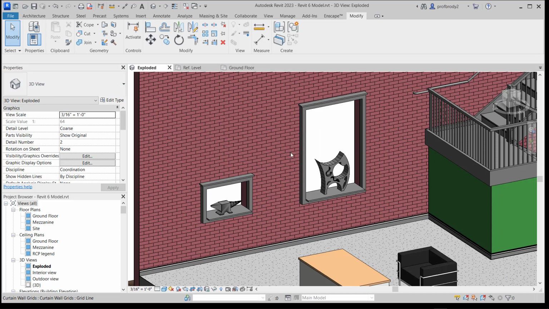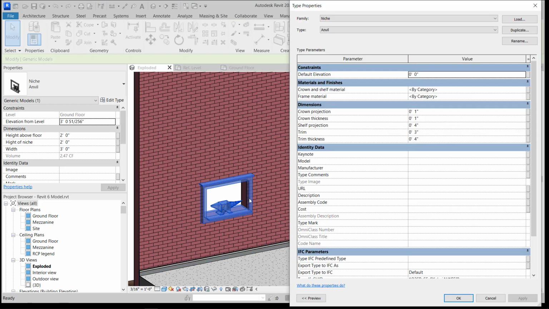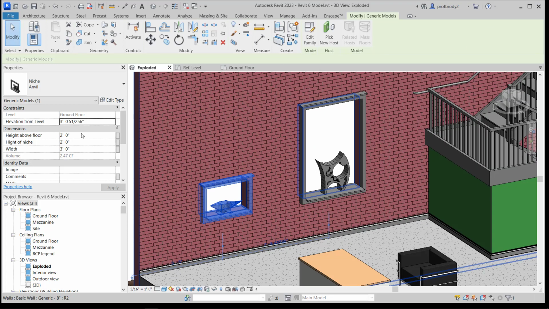Finally, I haven't applied any materials yet, but that would be another thing to test. With all of these objects, obviously, as we said before, the type parameters, the family type parameters, are where you add the material, right? We set it up that way. If we had made them instance parameters, it would have shown up here, which in a way kind of saves you one click. But it means you have to select every instance of the parameter. In this case, I'd probably have a lot of variety, so I might have many different instances.